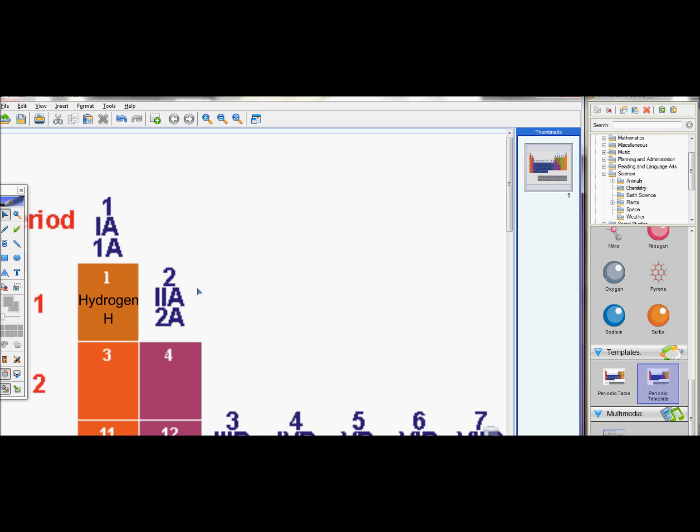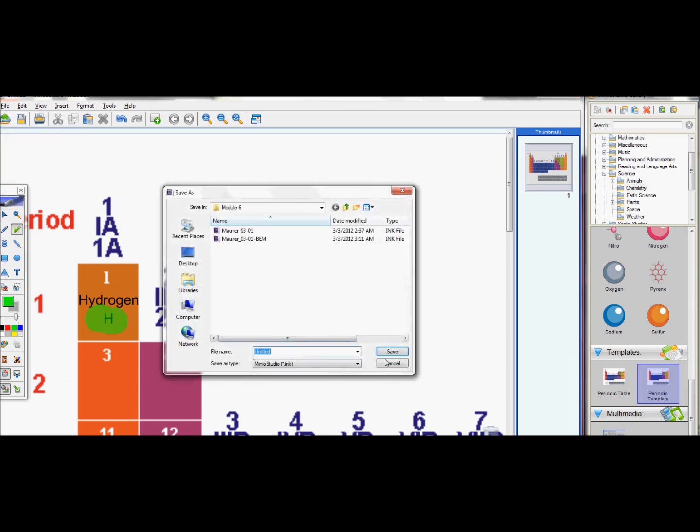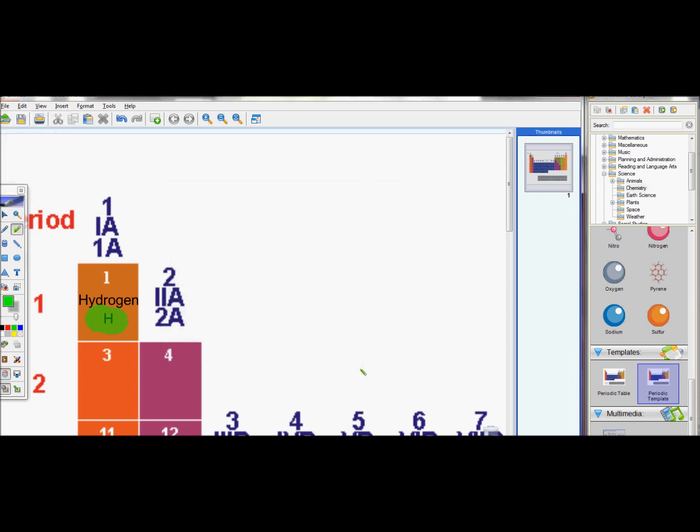Now, what I want kids to do once they have all 36 elements entered is I want them to go back, double check their work. If they've made any mistakes, I would like them to come over here, use the highlighter, change the color if they so choose, and maybe I picked the wrong element symbol. So I'm going to come over here, highlight this, and any other mistakes that I've made, maybe in the spelling, maybe I have them in the wrong place, and then I'm going to come up here, click File, and Save, and now I have an archive of what I've done. And this is where we'll end for right now.